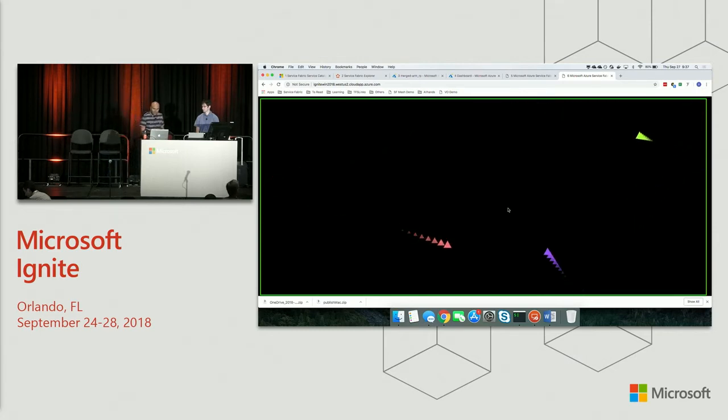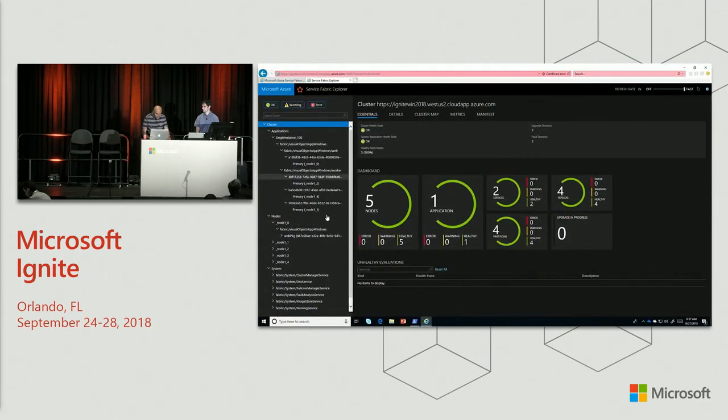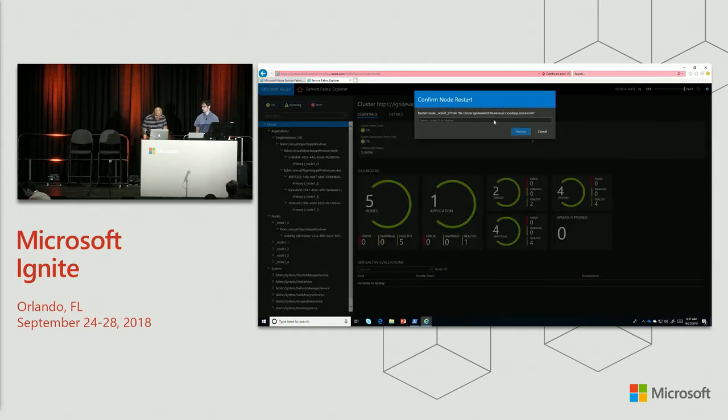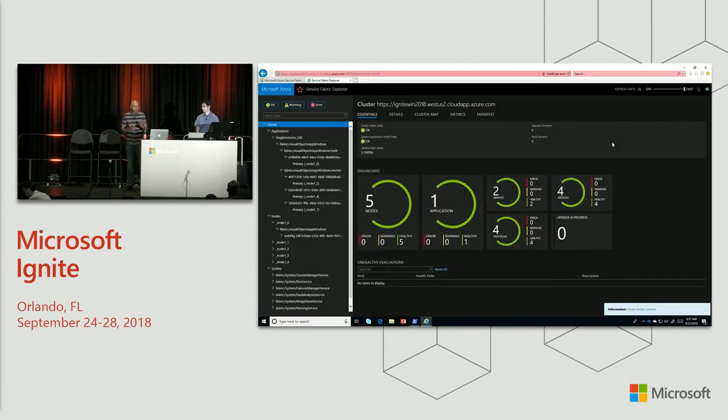And just to show you how Service Fabric does some of these things, I can see, hey, the web frontend is running on _0. So I could go to the node, and I could say, hey, do a restart on that node. And it'll tell me it's a very bad idea, don't do it, because you're going to lose a node, and you can lose the service with it. And what you'll find is, sometimes the node comes up very quickly because I'm simulating a failure, and it might place the same web frontend on the same node.